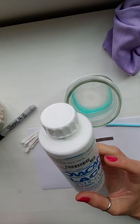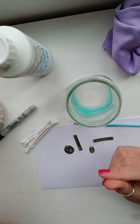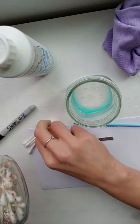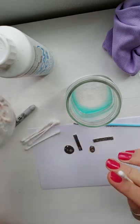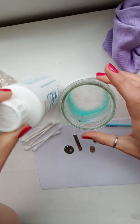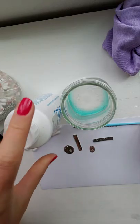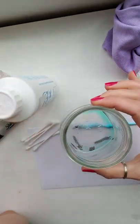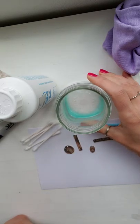It says to do it by an open window, and you can't see, but there's actually a window that's open right behind me. As I do it, and I'm going to show you exactly how, I keep all of these that I use to wipe it off in a jar, and safe disposal of these is important. You need to be cautious how you do that. They did say don't dip your brush into here and use it again and again, or it renders this useless over time. So I put that into a little glass container and I use it from here. And again, when you dispose of this, you just need to use caution.